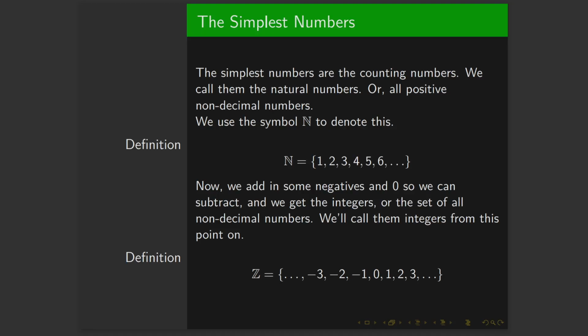So there's two ways we can think about building upon our set of numbers. Either we can think of it as, hey, here's an operation that doesn't really work well. So in this case, it's subtraction. Subtraction doesn't really work well here. Or you can think of it as, hey, if I'm coming up with numbers, the most simple set is 1 and onwards, but then 0 is kind of abstract and negatives are kind of abstract. So let's add that in next. In this set, we call this the integers. This is what I've been calling the non-decimal numbers. And when you're doing odds and evens, the set that we consider is all the integers.